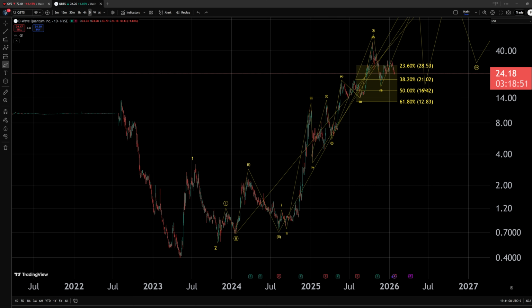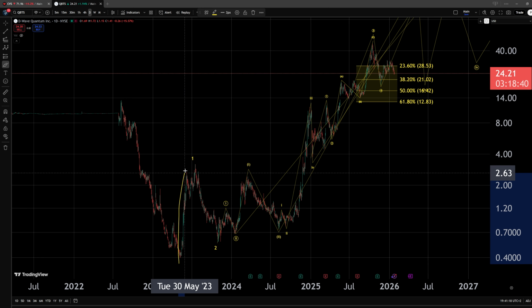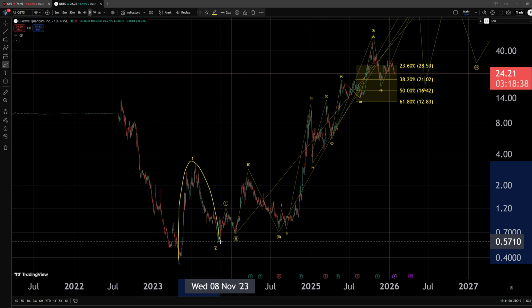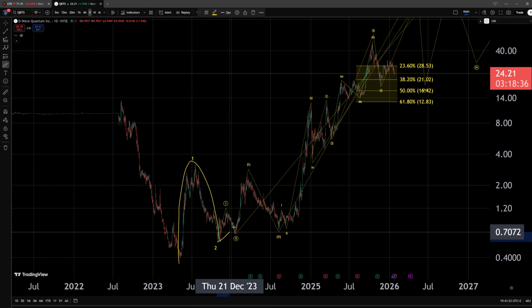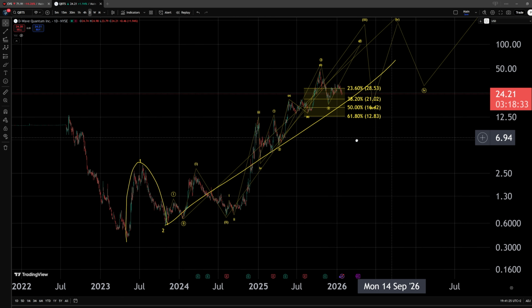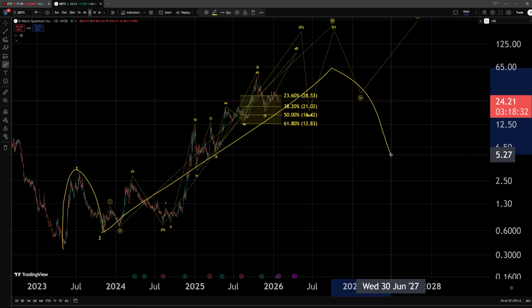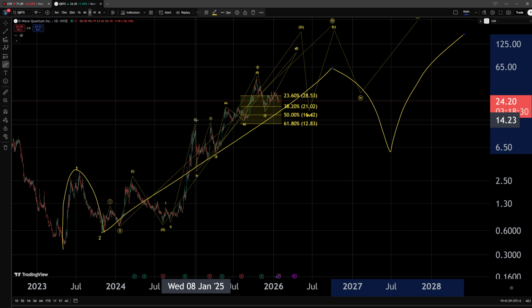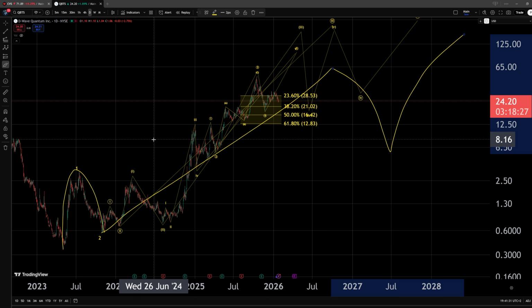In this video we are looking at D-Wave Quantum. It is time for another update, and on this chart we track a very bullish pattern. We are looking at an impulse and we start our uptrend with this initial wave 1 to the upside and our wave 2. This means we would be looking for a larger wave 3 to unfold, a follow-up wave 4 and a fifth wave before we would consider a full count within this chart.